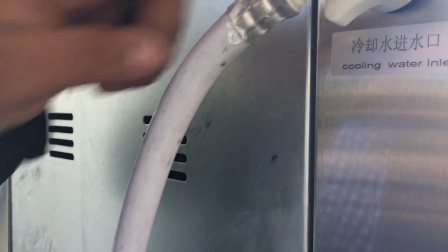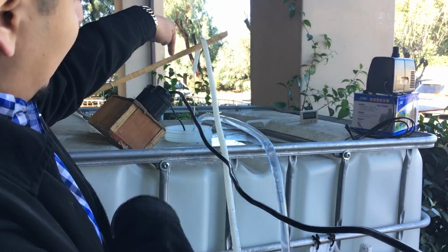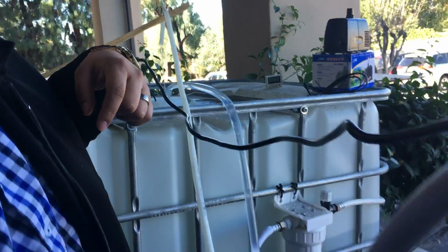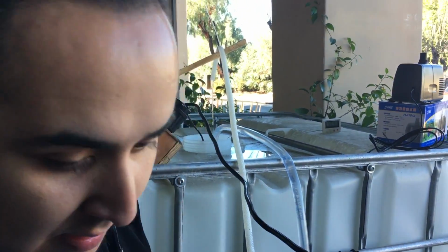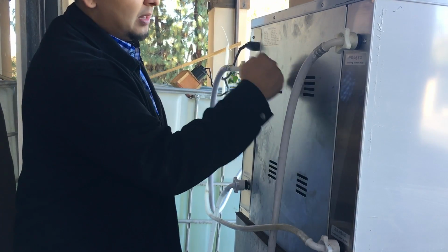So it comes in and it circulates, drops in here, this line goes into the bin. You see, it gets dripping in there. So all it's doing is dripping it into this container, and this hose, the other line, is bringing it back up. So it's doing a cycle here, you see. The water is going to be hot, you know, but with time when it pumps it in, it's going to be doing that cooling. So it's just a recycle. Saves you more water for those people that like to save water. Okay, it's a really nice idea.